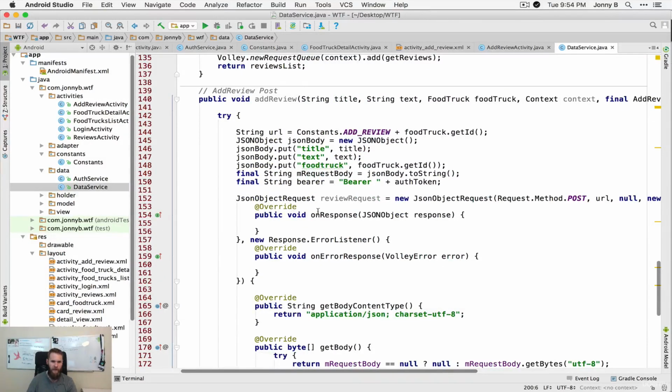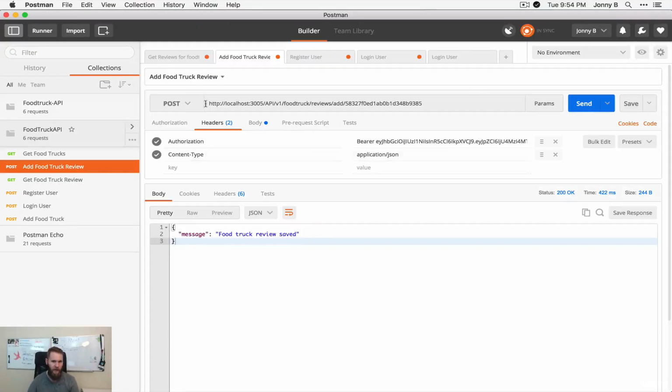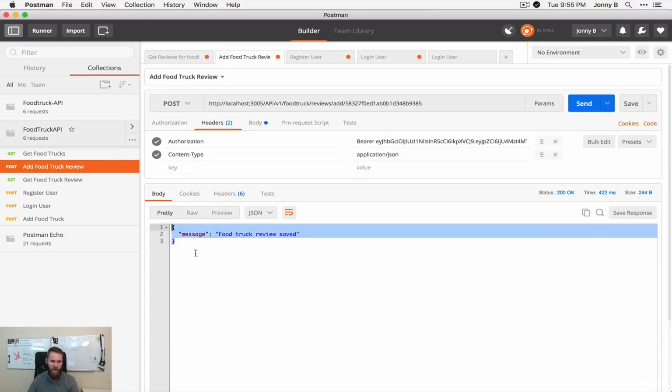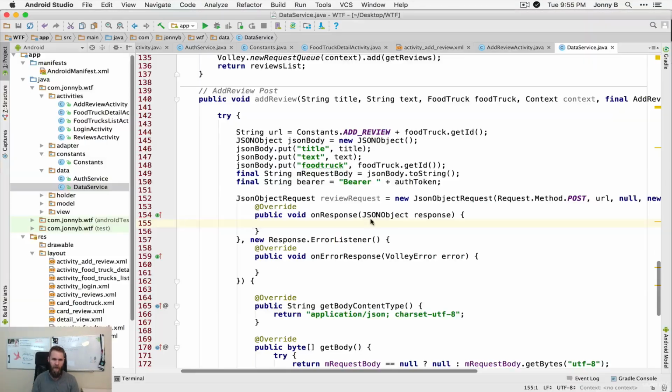We need to throw in a couple logs in our onResponse and onError so we can keep track of that. Let's come up here to onResponse, and what are we actually receiving in our add review? Let's check out Postman. So truck add review, and we're receiving what looks like a JSON object with a key of message and a string value attached to it. So we can parse that out here in onResponse.